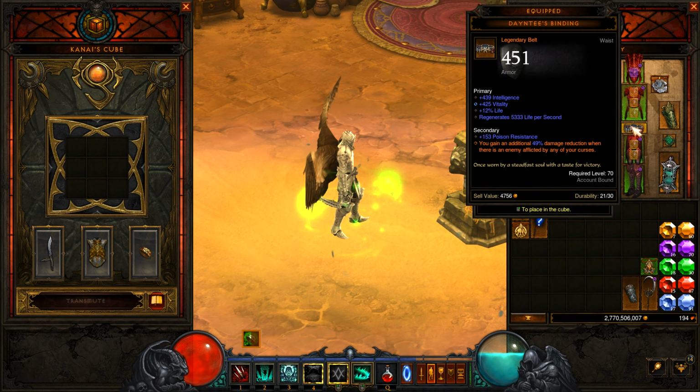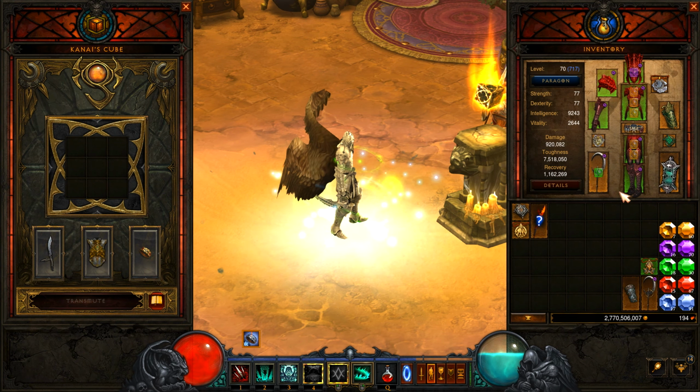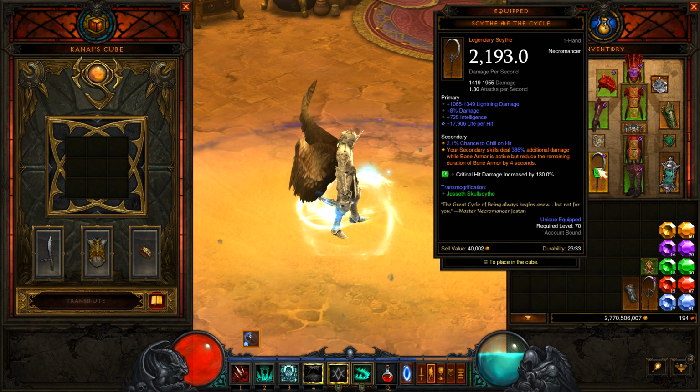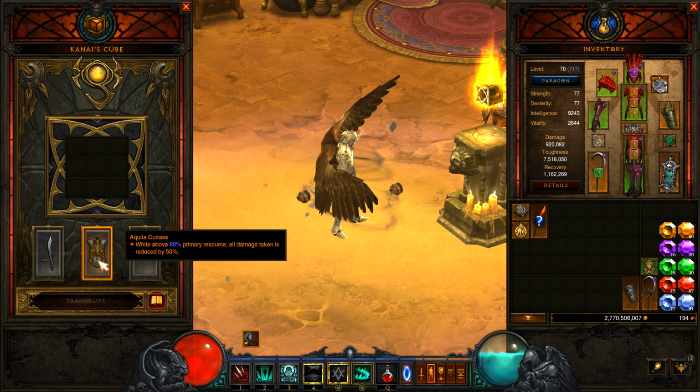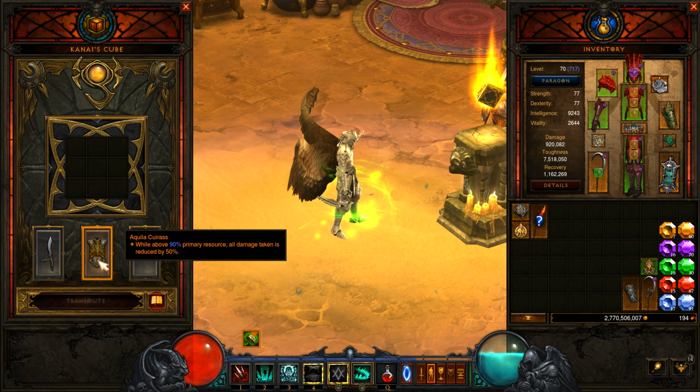Every enemy that's vacuumed near you, they're going to be getting cursed. You're going to get 50% damage reduction. It's so crazy how much this stacks. Next, Aquila Cuirass. Above 90% primary resource, all damage taken reduced by 50%. This is basically permanently up.